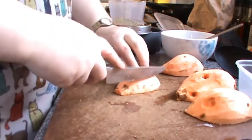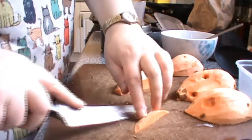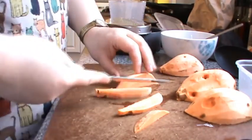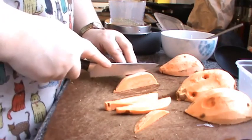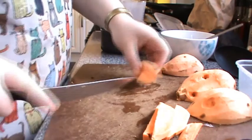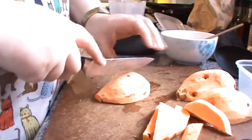Anyway, that's my talking about theatre, and now I need to concentrate on chopping the sweet potato into wedges. Basically, I just sort of make chips. And these, I think this half is small enough that I don't need to halve any of them, and obviously when I've chopped all the chips, there we go. Then I do the second half.